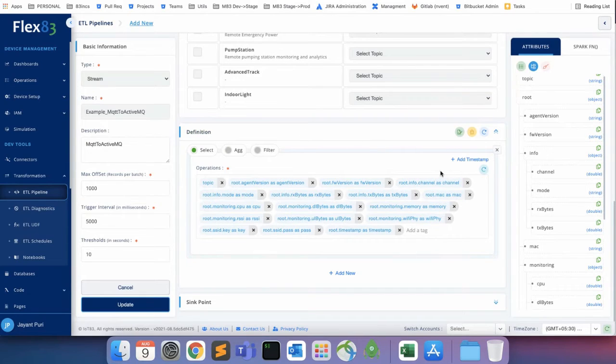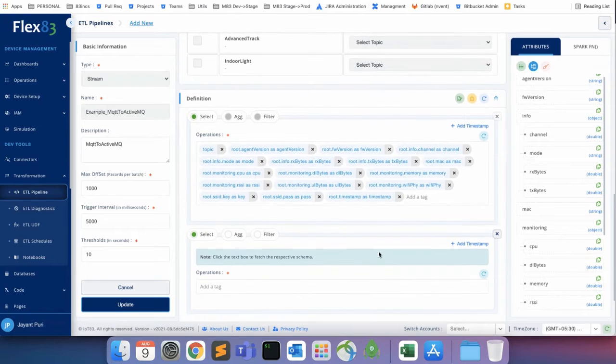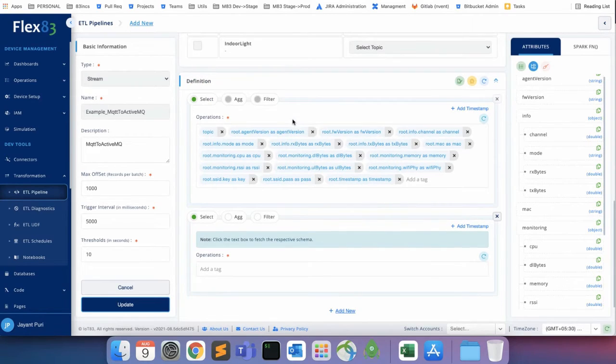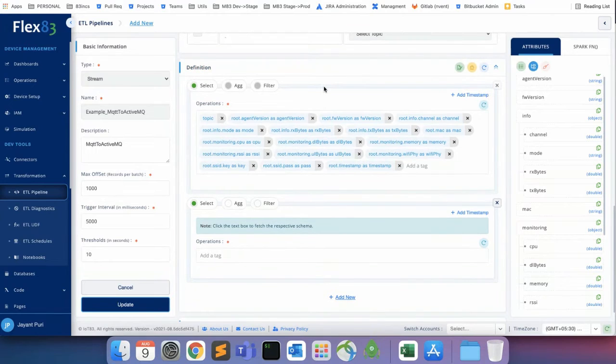To make it easier, we have given you a field called add timestamp, and the moment you do that, it adds the current timestamp in the data packet. As you know, in telemetry, timestamp is a very important field, so this comes in real handy. At every step in the pipeline, we provide different options like autofilling of the data, debug, and resetting it back to the original state. They really come in handy when it comes to debugging the ETLs that you have written.